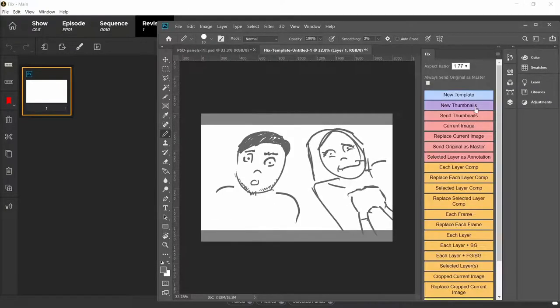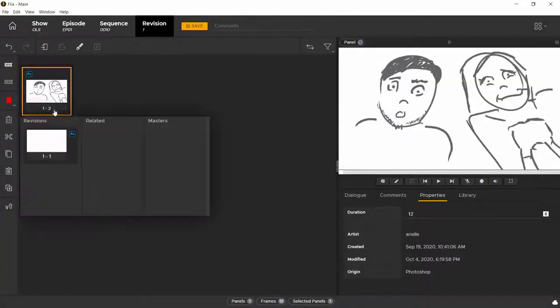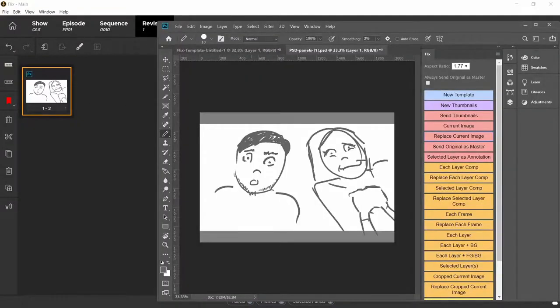Now we're ready to send our first iteration of this panel back into Flix. Since we already have a blank panel in our project, our aim is to replace it with this image. With this panel selected in Flix, select Replace Current Image. We now have a second iteration of this panel. We can select the bar at the bottom of the thumbnail if we need to go back to a previous iteration. Going back into Photoshop, and again you can double click on this panel to open it with Photoshop, we're now going to create the following panels.